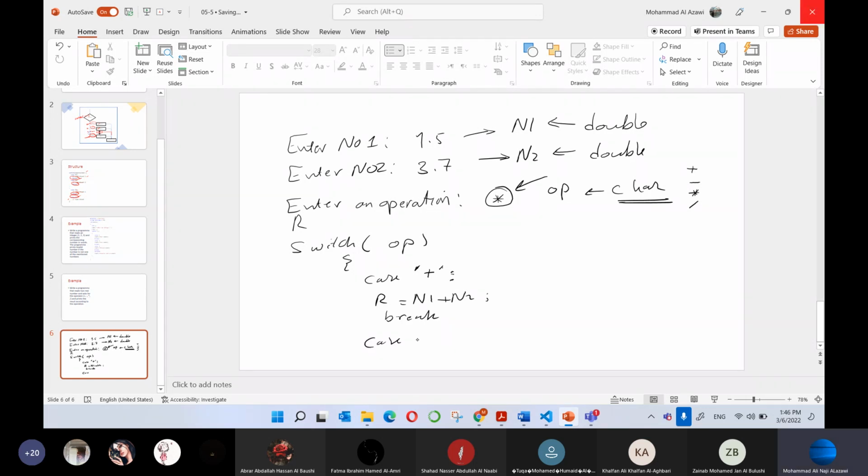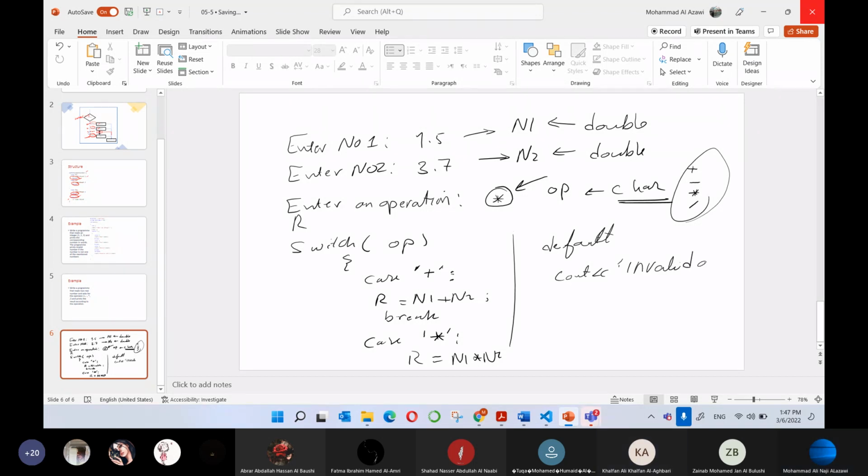The other case is asterisk: R equals N1 times N2, and so on. The last case, if you enter any character which is not one of these, the code will take you to the default, which will write invalid operation. Okay, let's write it and see how this will work.